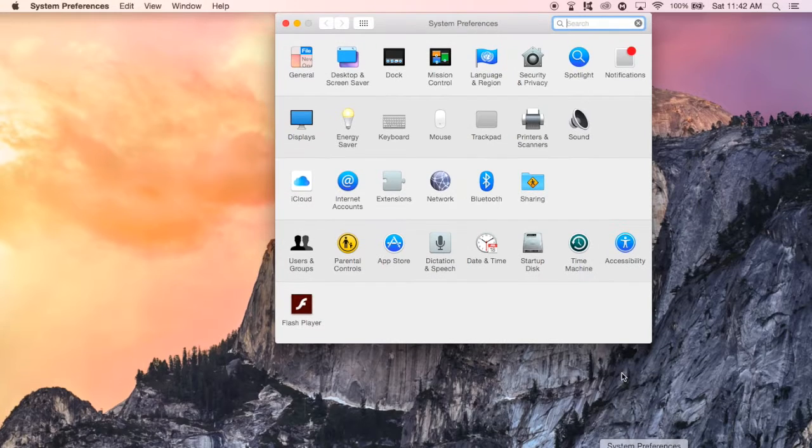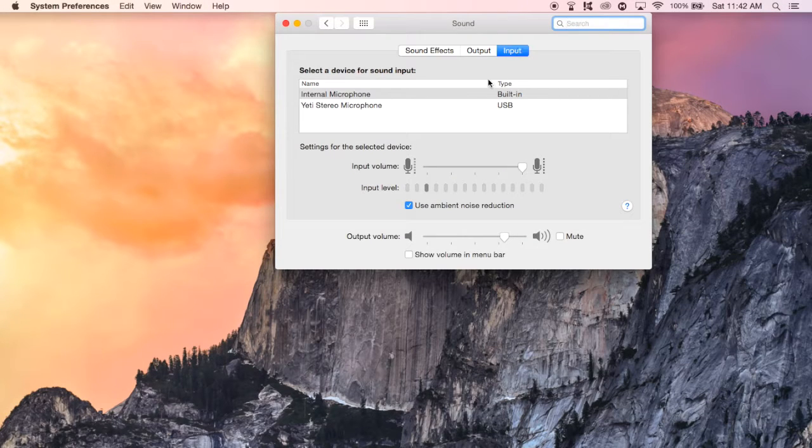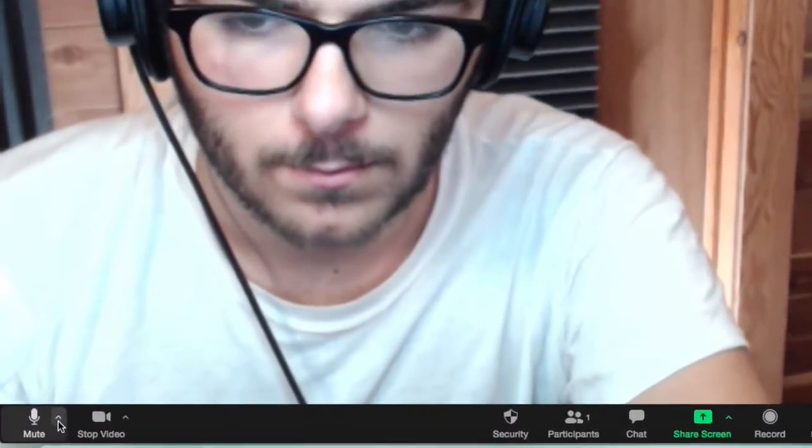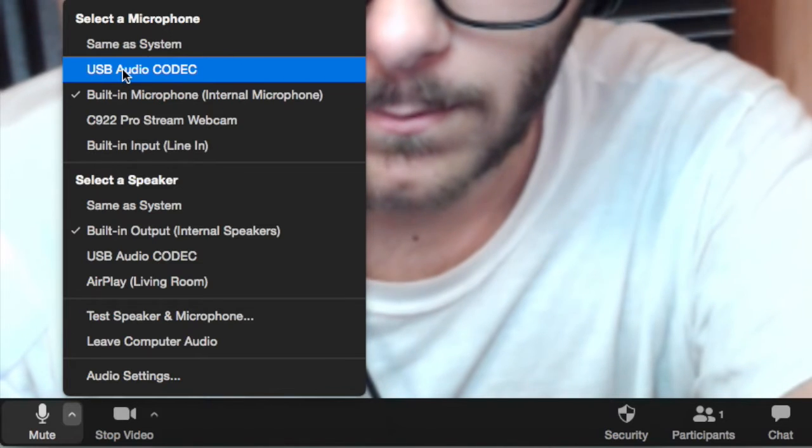When using a USB microphone, you have to make sure that the audio inputs on your computer are set up correctly. This has to be done locally in your settings. Under Sound or Audio, navigate to Input, then select the microphone you want to use. This also has to be done on the video or audio conference platform you use. On Zoom, navigate to the microphone tab in the bottom left, and again, select the microphone you want to use.